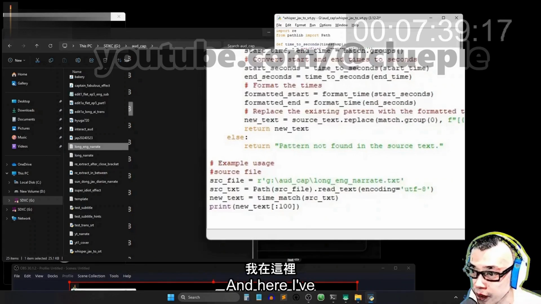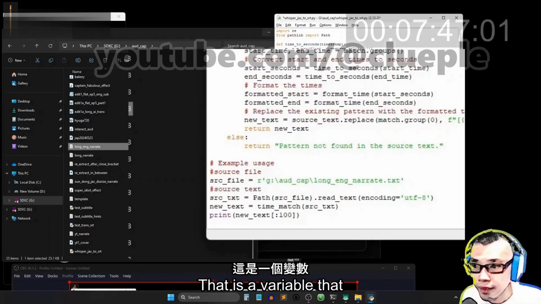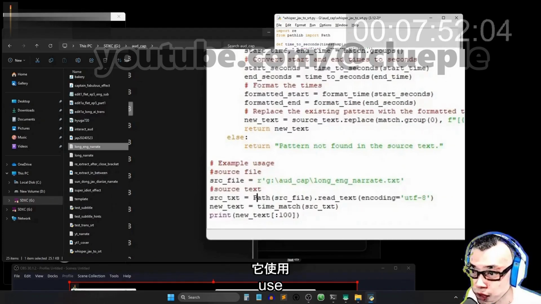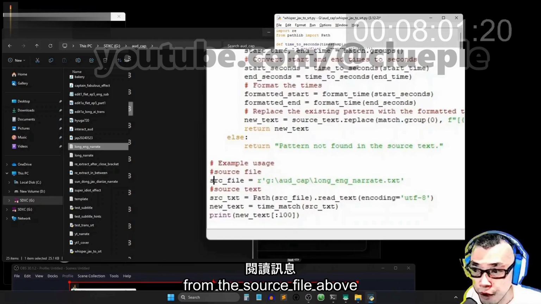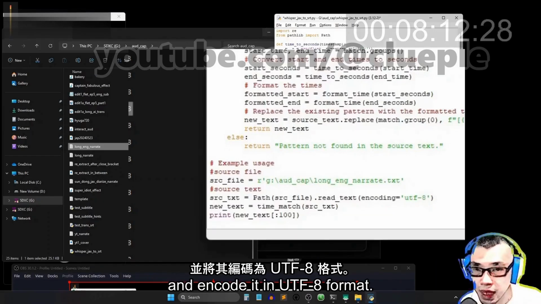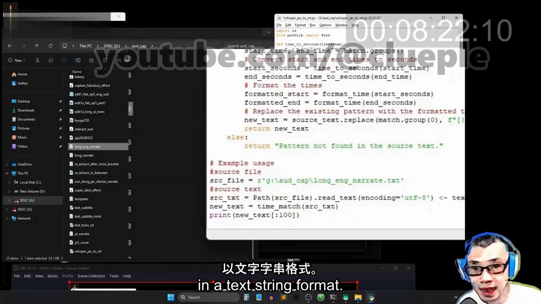Okay, and here I've created a variable called the source text. That is a variable that uses the path method to read the message from the source file above and encode it in UTF-8 format. So it's going to be in a text string format.